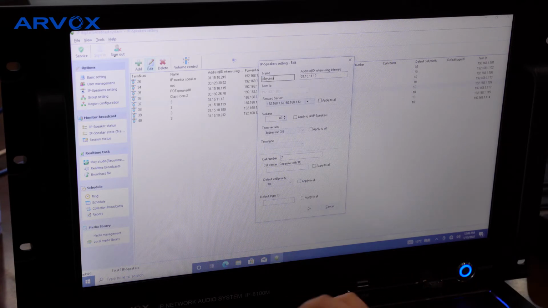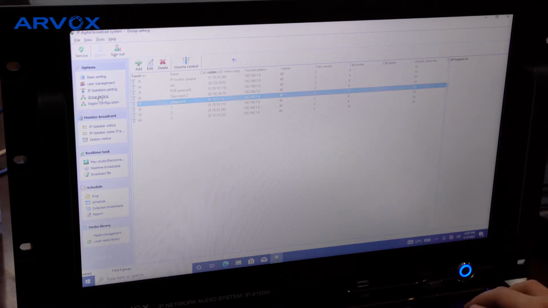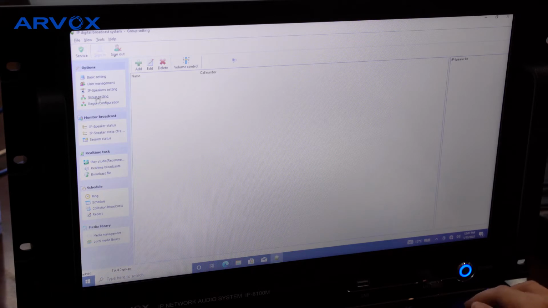So the name of the equipment can be the model number of the equipment, or can be the actual position of this zone. Okay. This is the setting of the terminals, and here is the group setting.